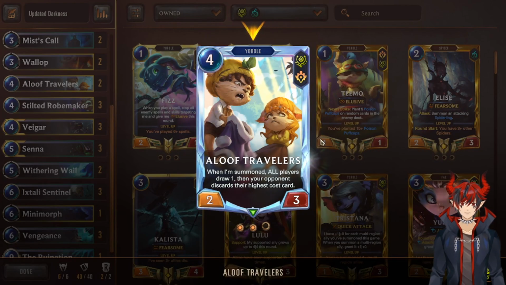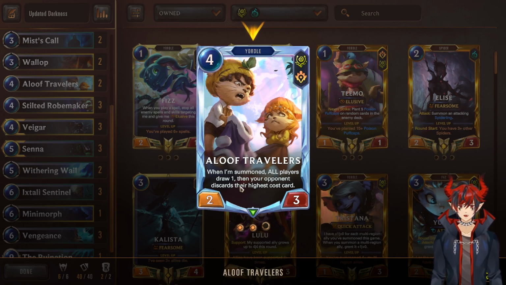Next we have Double Aloof Travelers. This is to mess with the opponent's hand. You can play this, draws you a card so you get a resource. It's also a blocker, and then your opponent has to discard their highest cost thing. So this comes up a lot. Good against control, good against aggro, just good in general.